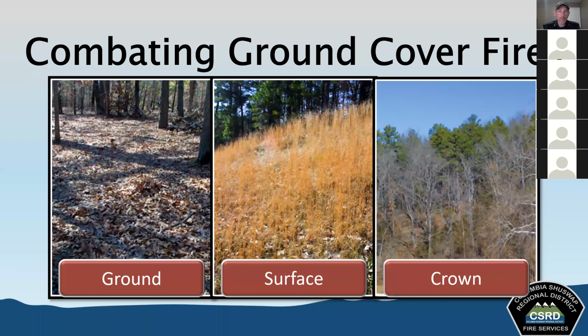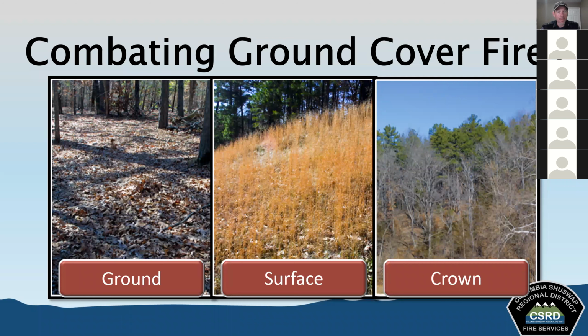So with a ground fire, we're looking at something that burns in the layer of dead organic matter that generally covers soil in a forested area. They're very slow moving, smoldering basically. They can go undetected for months before they actually enter the flaming stage. They're generally limited to forested areas. Very difficult to extinguish. It requires us to dig deep down and actually get at the fire that's in the ground.